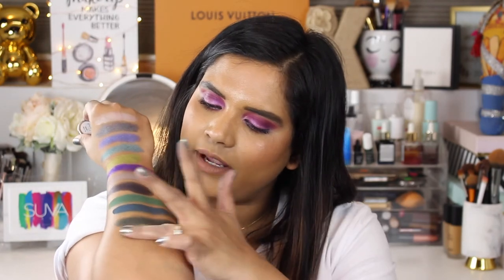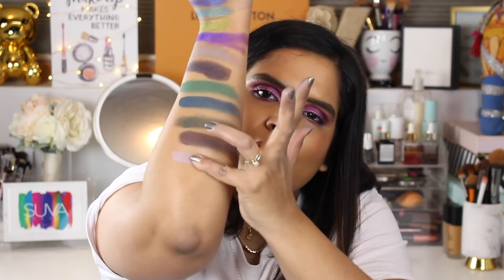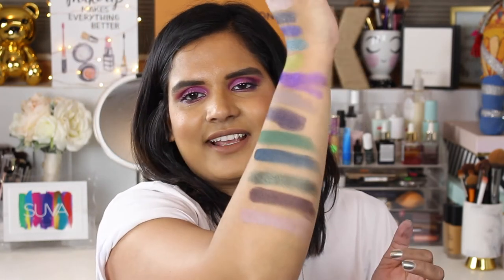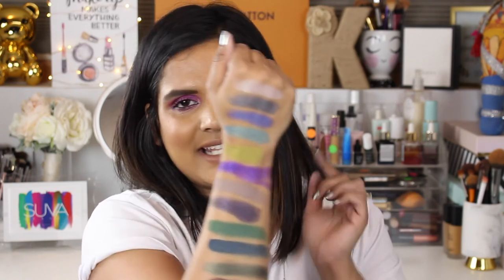The last shade is called Winter Wonder, and I think it's still available on their website. They also have a fall bundle now, and I kind of want that too. This one is like a mauve — really really pretty. There it is! Here are all the shades from the winter bundle by Sydney Grace — in case anyone was interested I just wanted to swatch it for you guys because I just got my package in the mail and was super curious.